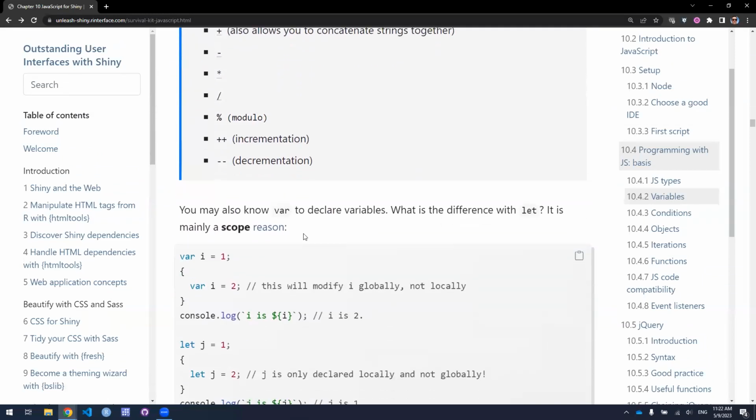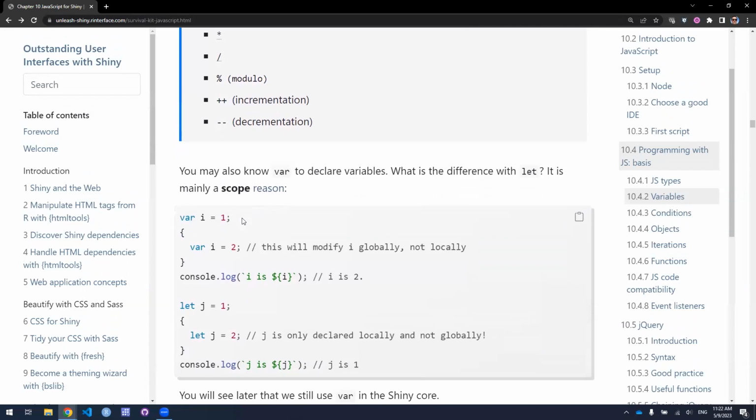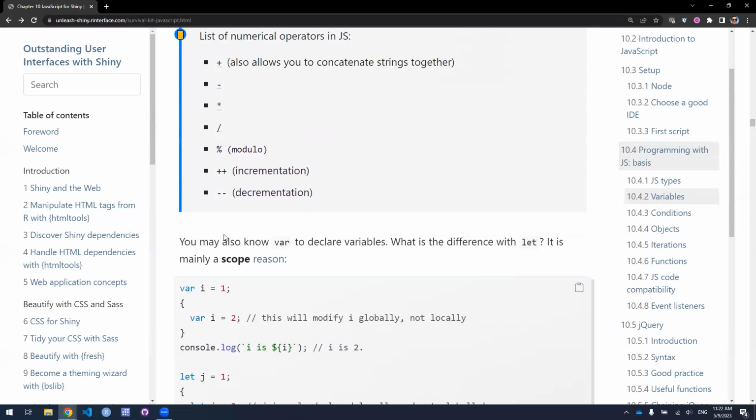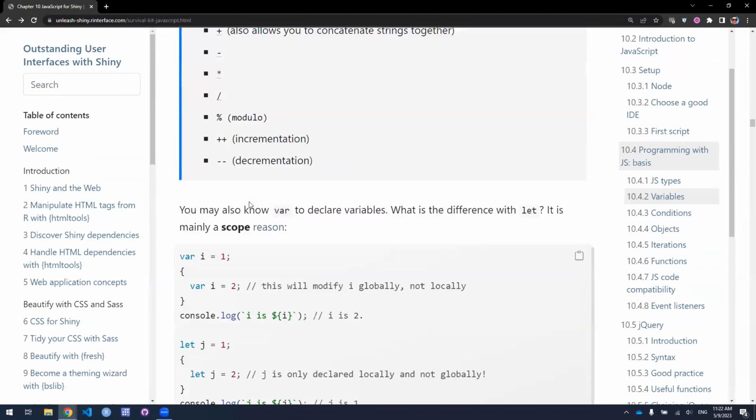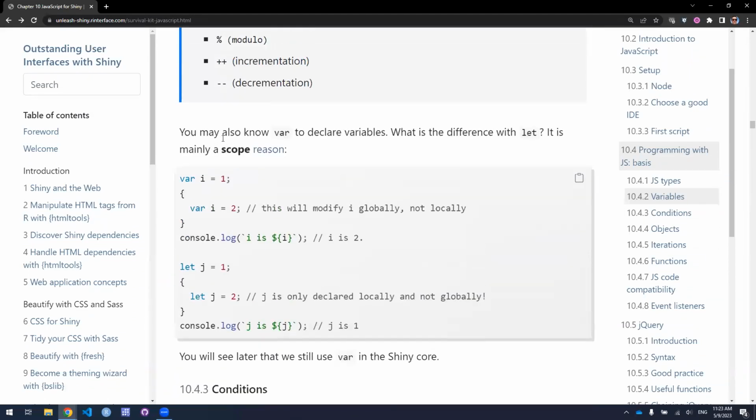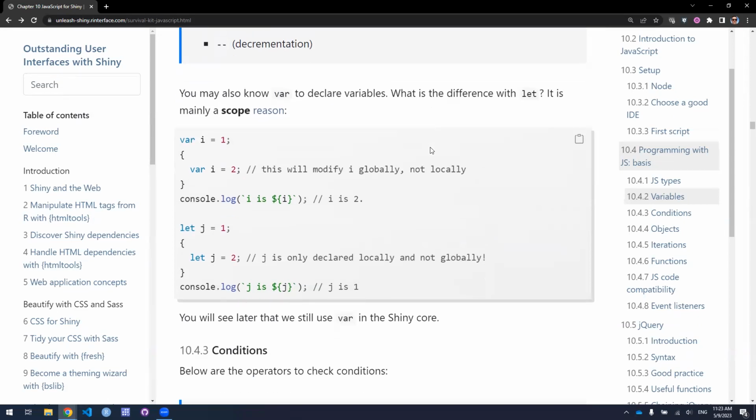And then there's a third way to define variables. And really, I think the main difference you want to find is between let and this other one called var. So you can also have var i equals 1 to declare variables. And so you may be wondering, what's the difference between let and var? And the difference is scope.